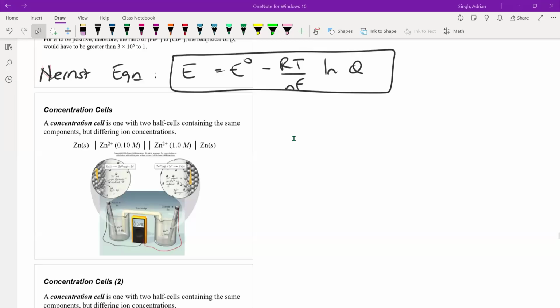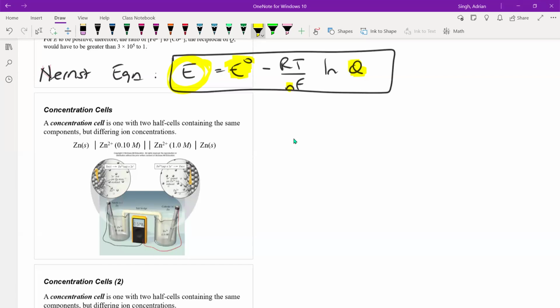All right, so we've seen now how we can use the Nernst equation in order to calculate the E of a cell under non-standard conditions if we know the E of the cell standard, because we can look up those values on a table, and if we know the number of electrons that are being transferred, and if we know the reaction quotient Q, we can simply plug it into our equation and we can calculate E of the cell under those non-standard conditions.